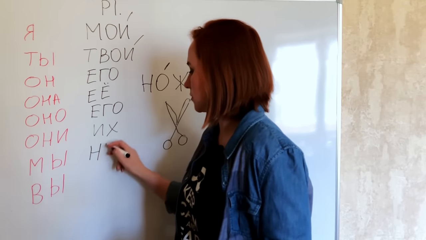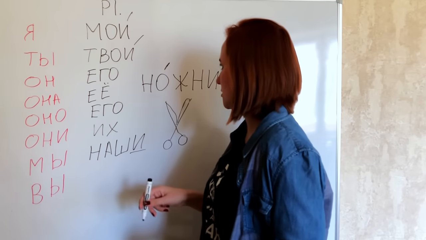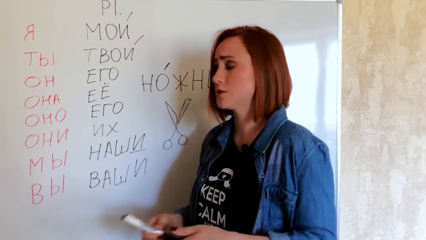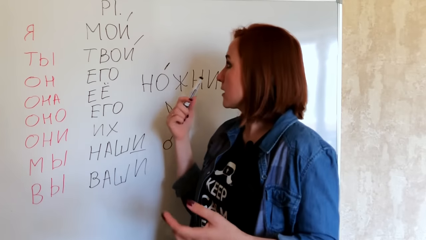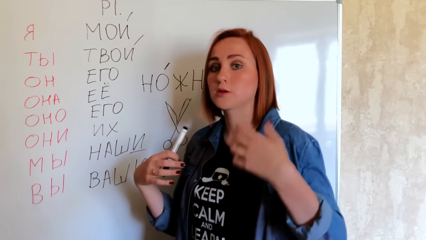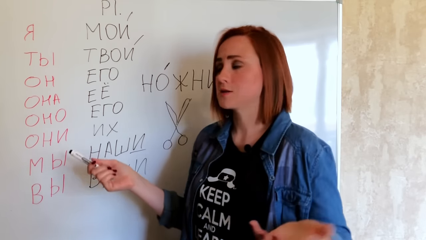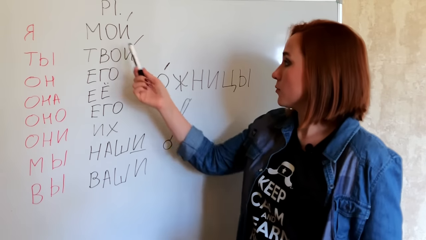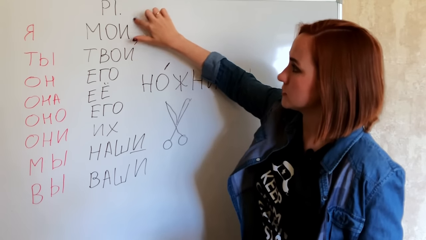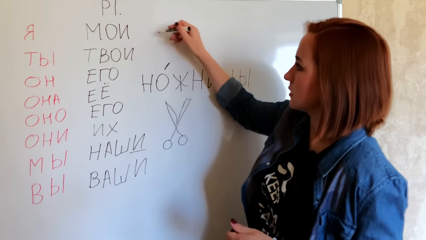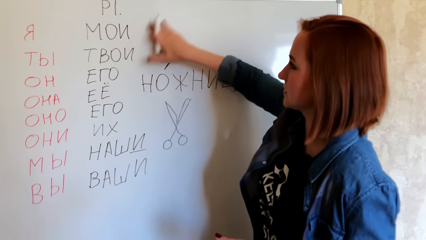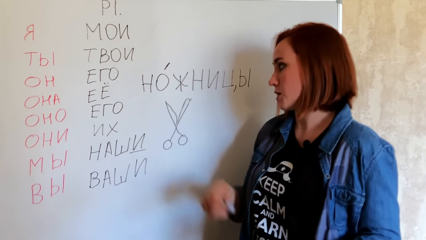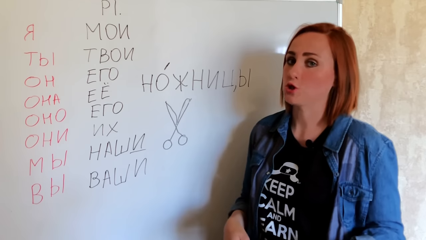And our would be наши, and ваши. Don't dwell too much on the fact that it's kind of unfamiliar to you. You shouldn't care about this too much now. I guess for the first time we should care about мой, твой, I mean my, your, her, that stuff. Here, maybe later. So, but practice anyway. Never too much practice. Мои ножницы. Твои. Don't confuse it with stress, right? Стресс with Y. It's not the same. Okay, so it's мои, твои, его, ее, их, наши, ваши. And practice with this tricky word ножницы.